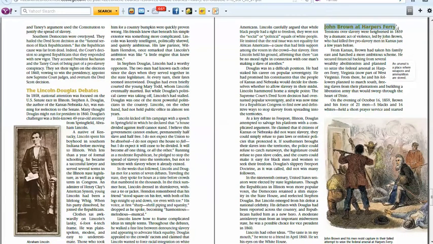So, as Lincoln is becoming ever more widely known on a national political scale, so is a man named John Brown. John Brown was present in Bleeding Kansas, as they were trying to determine whether the territory was free or slave based on popular sovereignty or the vote of the people. There was a lot of violence back and forth against the slave and anti-slave factions, or the free soilers as they would become known.